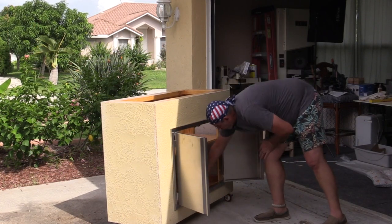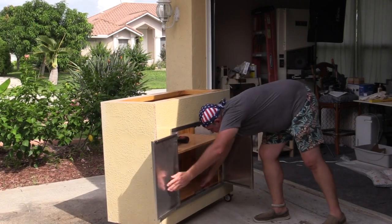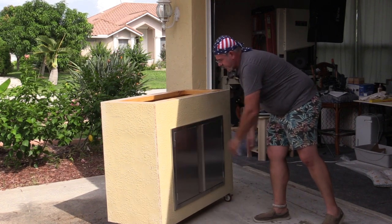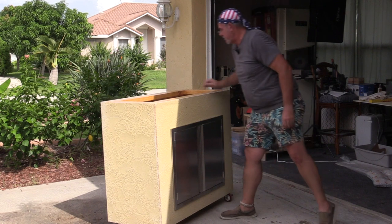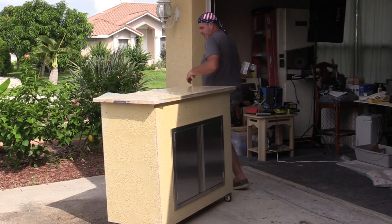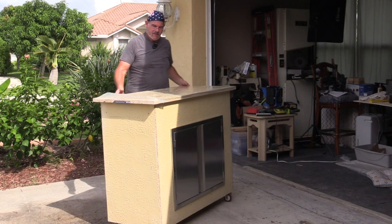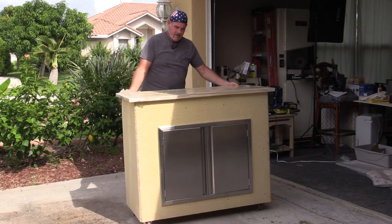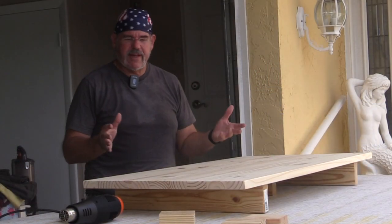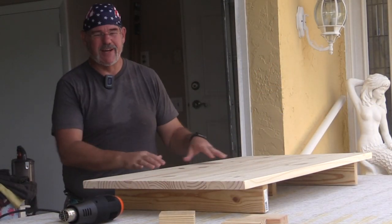Nice and solid. Plenty of room for storage down in here. Top and bottom shelf. Very nice finished look. I still have this wrapped in plastic right here, but this is going to be phenomenal. Yeah, this looks good.